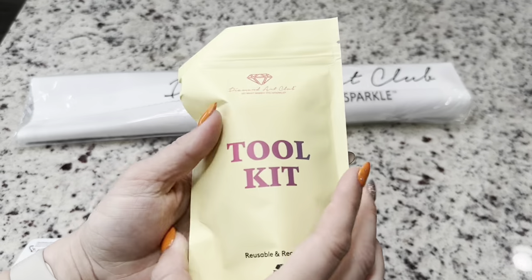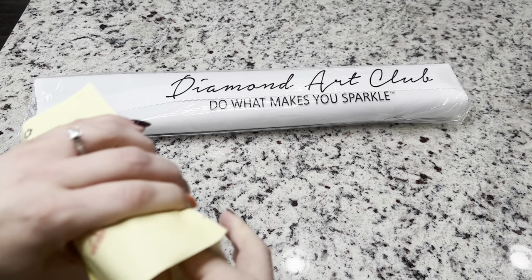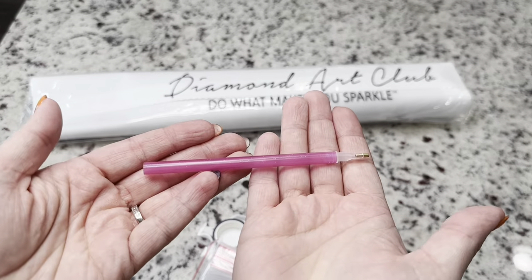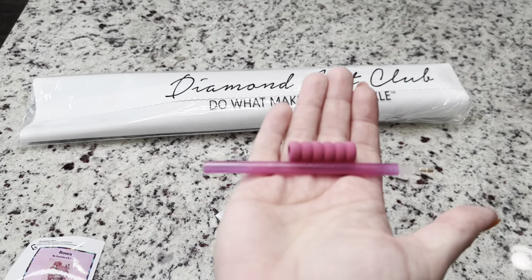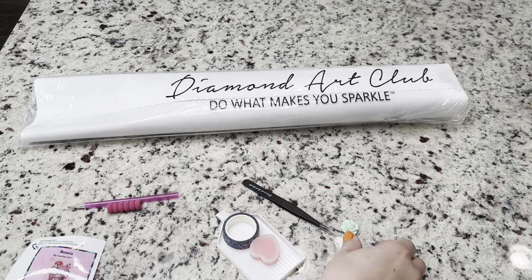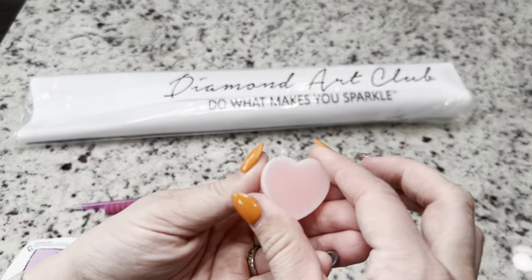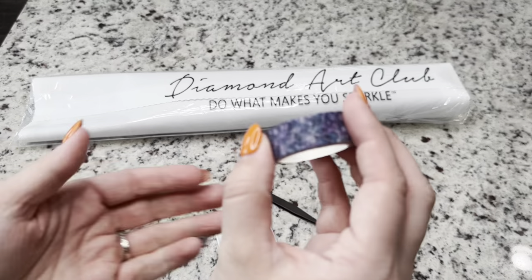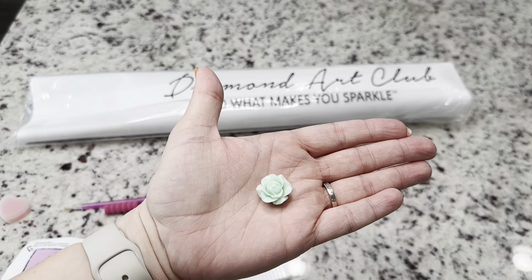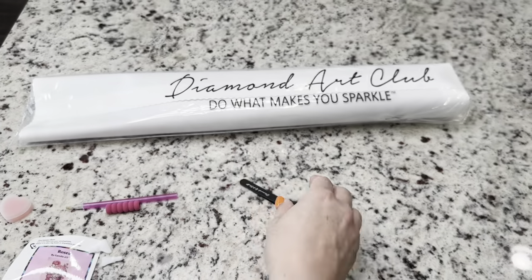You will get your tool kit — this is a square tool kit, so it does come with tweezers. Inside your tool kit you are going to get some awesome goodies. This pen is perfect for this kit. You will get a pen and soft squishy — these do match but they will be different colors in every tool kit, so you never know quite what you're going to get. You'll get a skinny four and seven placer, a heart container of wax, a random washi tape, a cover minder, a tray and stopper, a bag of baggies, and your tweezers.